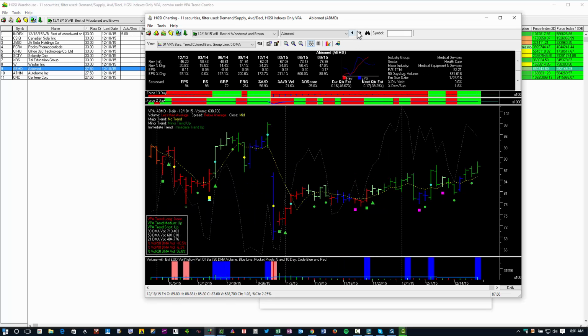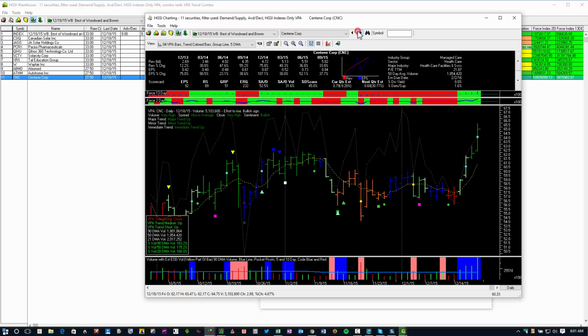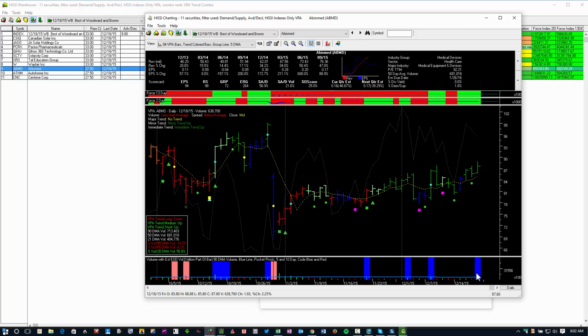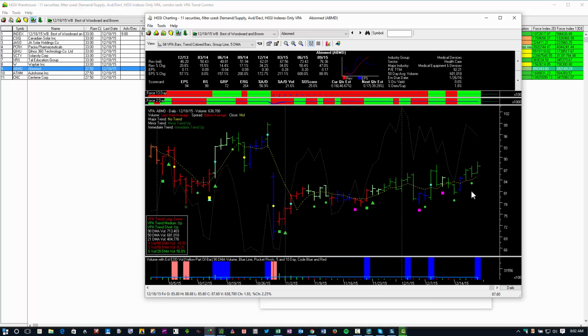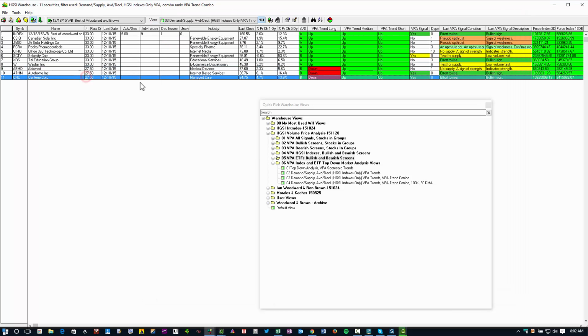I'm going to flip through them one more time, and some are better than the others. I guess I went through all three of them, but if you look at all three of them, let's start that again. Pocket pivots coming in. There have been multiple VPA flags, and even though over here to the left you're going to have a lot of resistance, let's look at a weekly chart. Right now these are in favor, and the group is favoring these also. On the weekly chart more. Of course the group turned down yesterday, but until yesterday's sell-off, the group was favoring these.